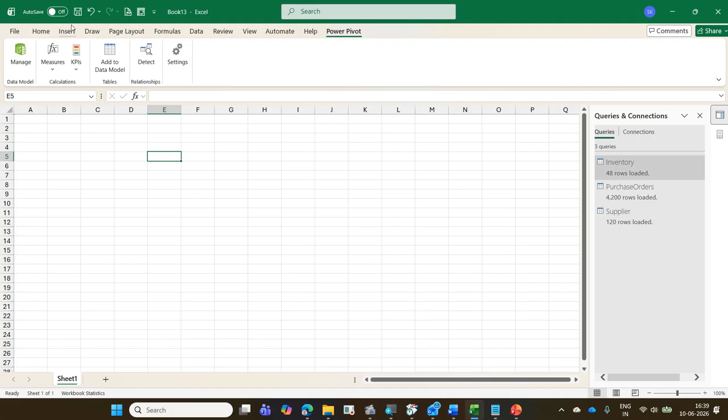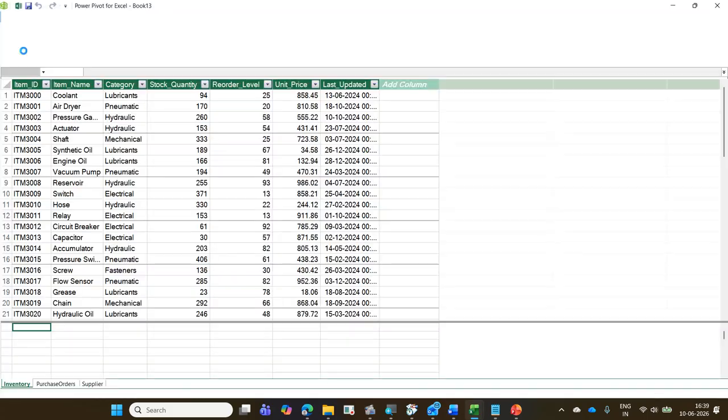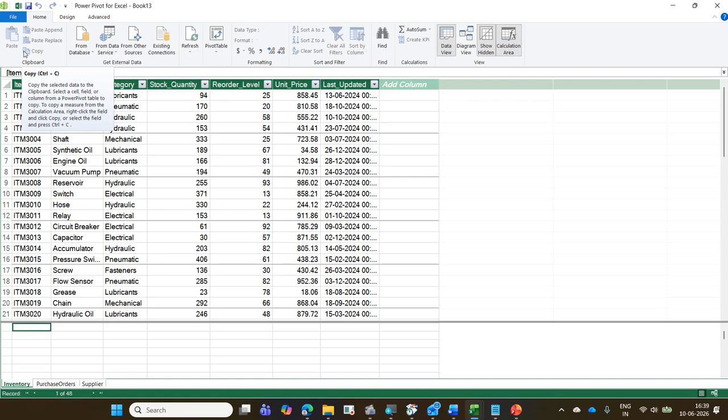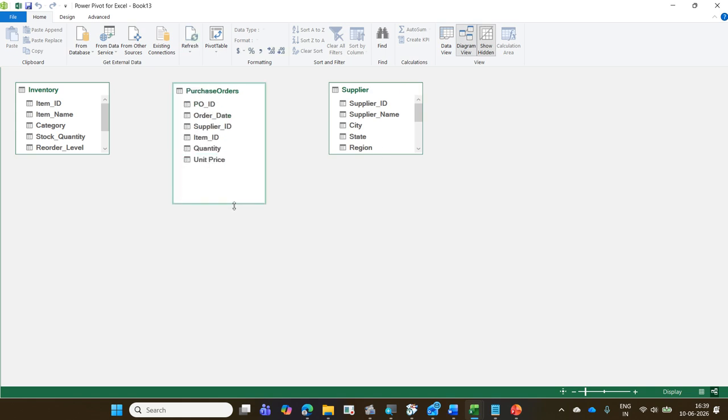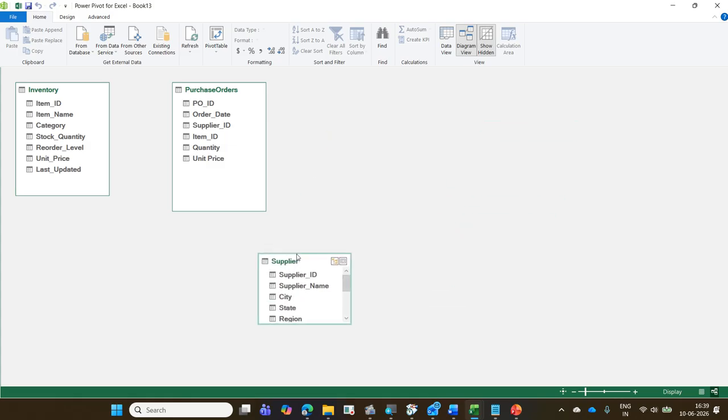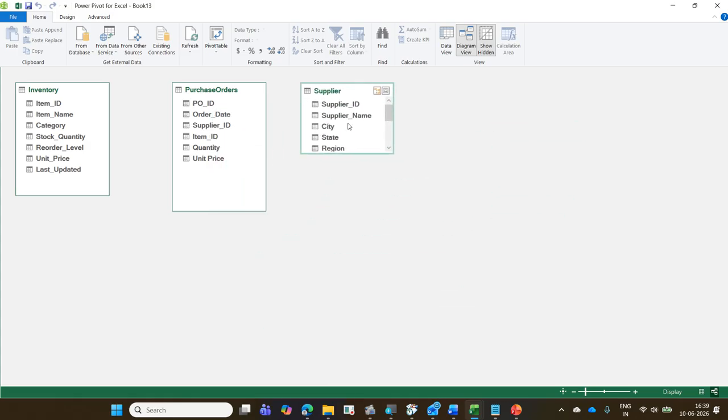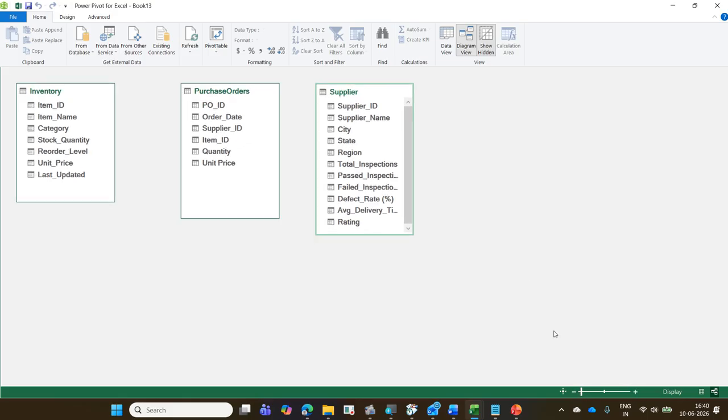Now tell me how this supplier table is connected. Supplier table க்கும் வேற ஏதோ டேபிளுக்கும் ஏதோ common link இருக்கு. What is that link? Supplier ID. Very simple. Left to right, right to left. நீங்க எப்படி பண்ணாலும் ஓகே தான். Click on the supplier ID. Drag the supplier ID and bring it to this supplier ID. Drag பண்ணி இப்படி drop பண்ணு. That's all. Both the supplier IDs are getting connected.